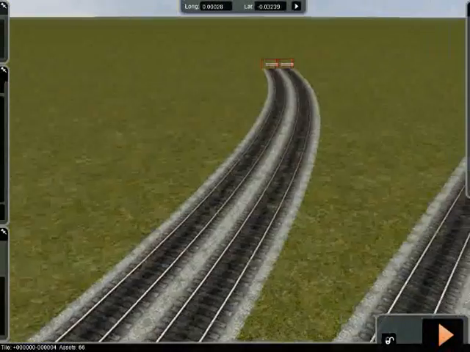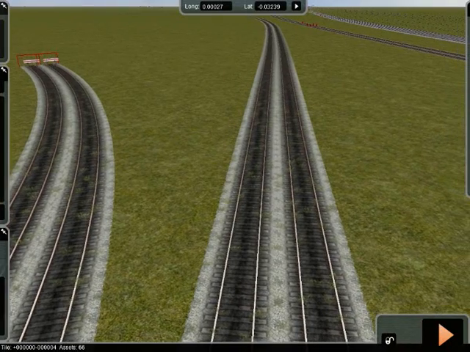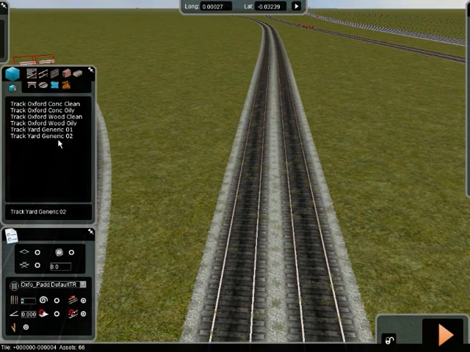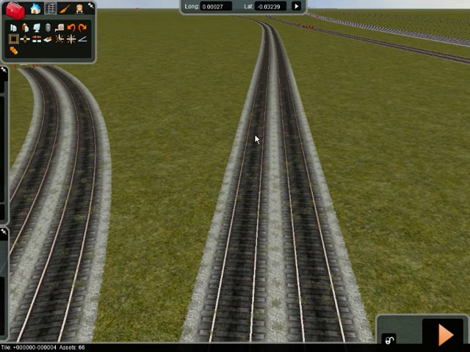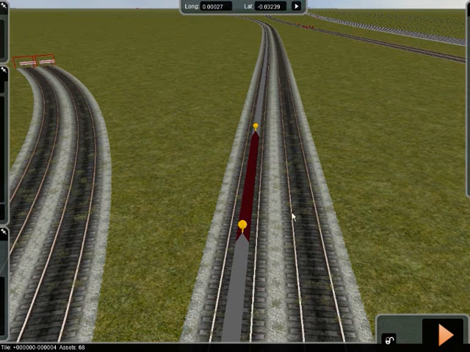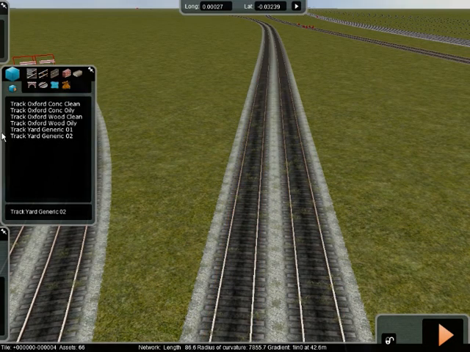Now if you want to join 2 tracks together so you create a crossover from one track to another, with this one you select the type of track you want, which has got to be the same as the one you're using. Now to find out what you're using, select this, which is the square, select the piece of track, and it tells you that it's 40 miles an hour, generic track 2. This is so that if you ever go back to it after a long time and think, oh, I want to put a turn out here, you'll know what sort of track it is.